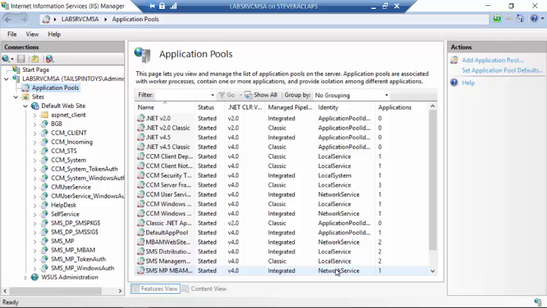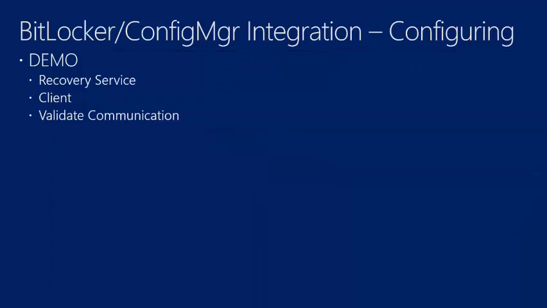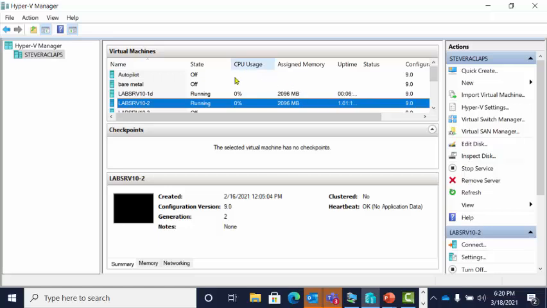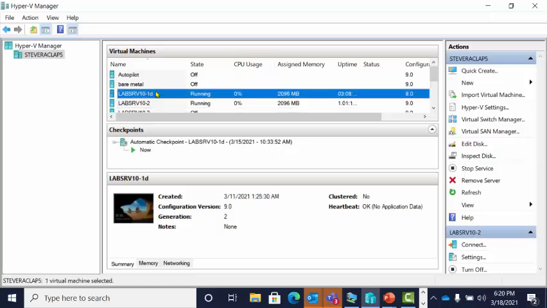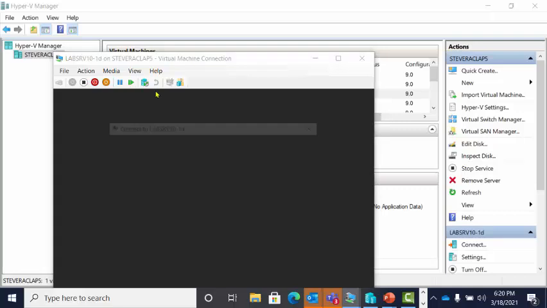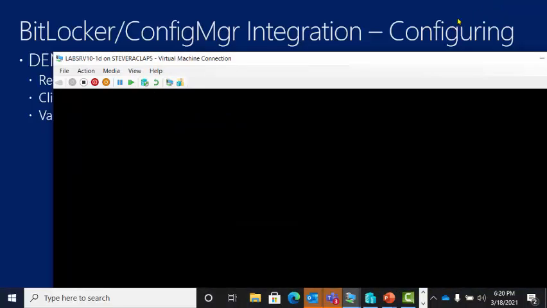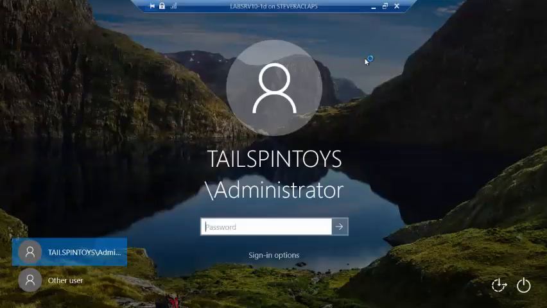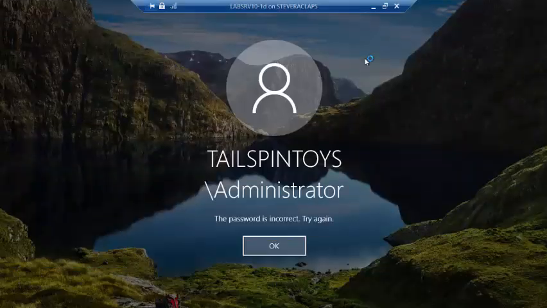So what do we do on the client? Is there something we need to do or understand on the client? So let's switch over to a client and see. So here is one of my clients. Let's just pop it open. All right, we'll connect. All right, let's log in. So while that's logging in, a few considerations.